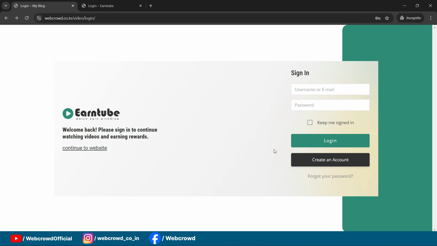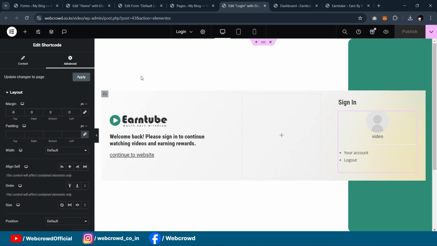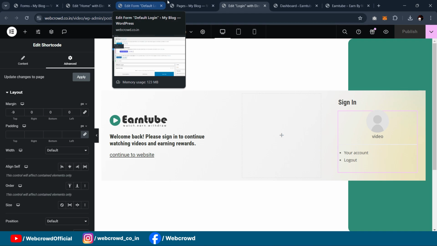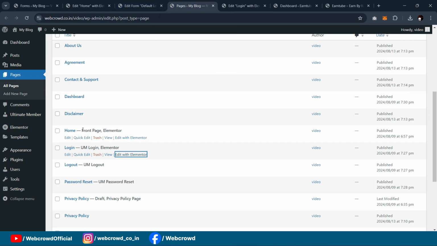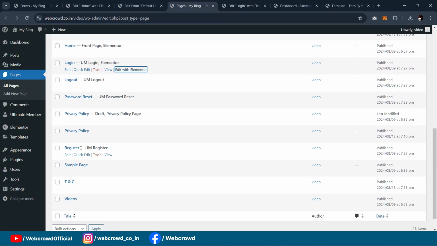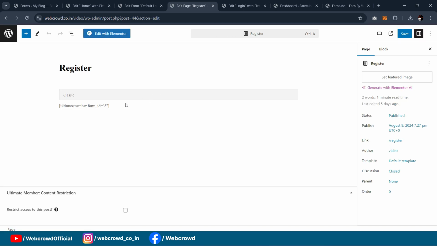Now in the same way let's create our register page. Go to pages and we have the register page. Now click on edit and set the template as Elementor Canvas.